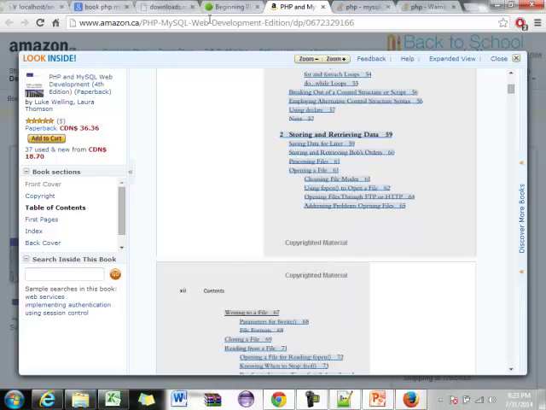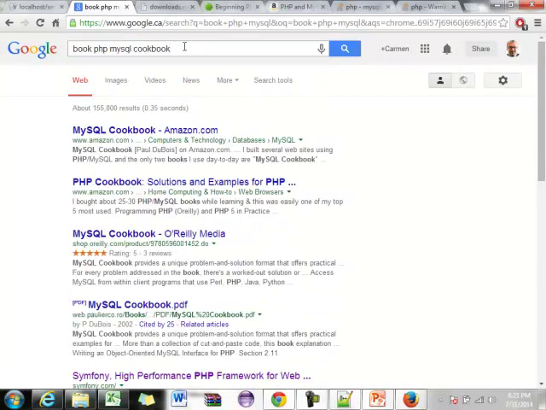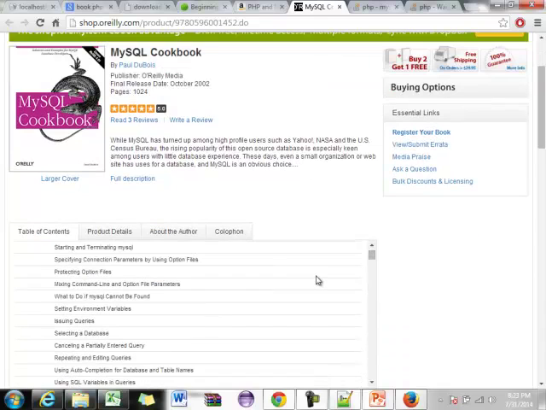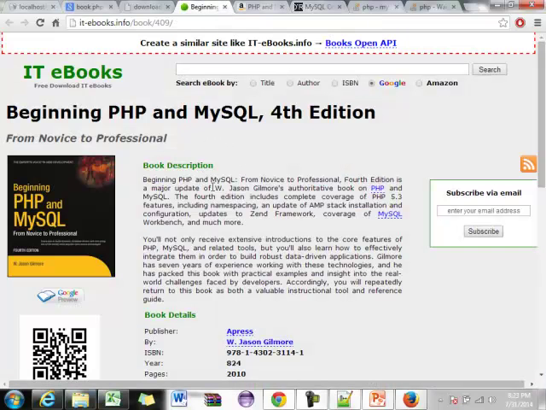So let's see if there's one that's by example, or a cookbook. Because what it does is it gives you an example. MySQL cookbook, solutions and examples. See, I think this one's only SQL. You need one that looks at PHP and SQL together, from novice to professional.